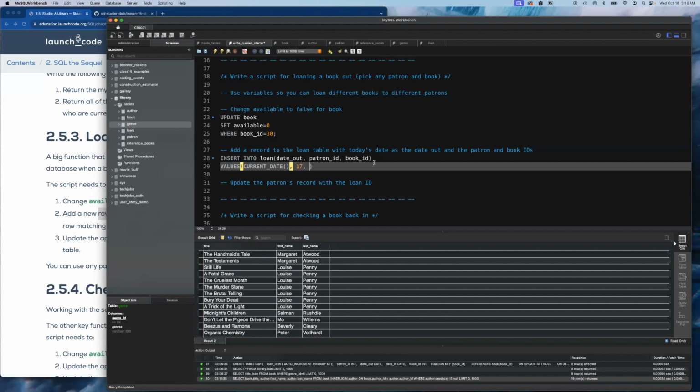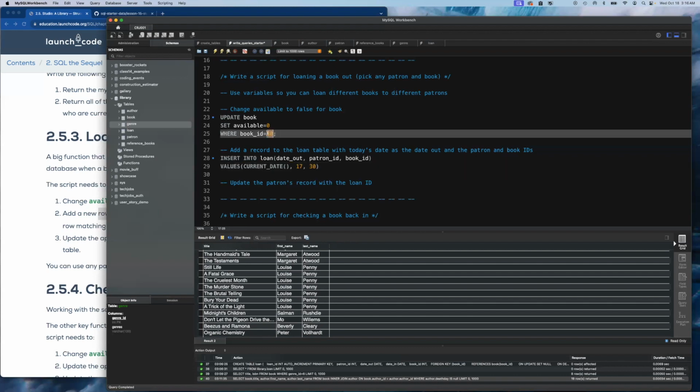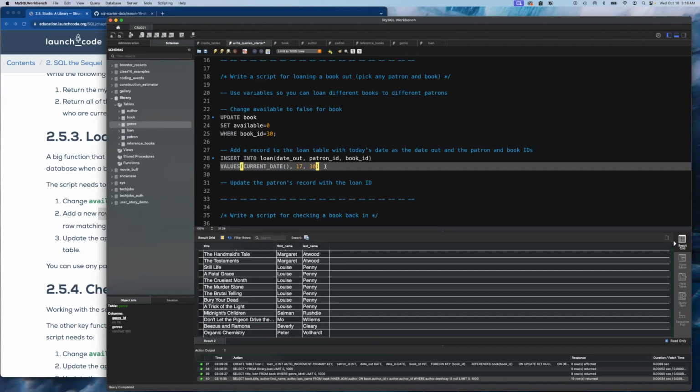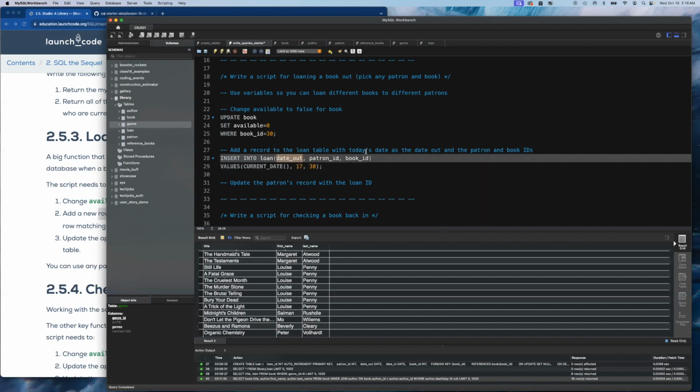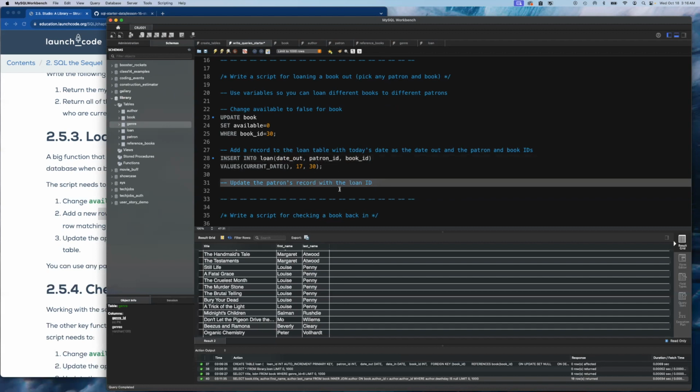And then for the book ID, we need to make it match. So it's going to be book ID 30. And you can start to see already why it might be helpful to have variables, right? So that'll create this new loan record that associates the patron and the book that they're borrowing along with the date that it's leaving the library. So the last thing to do is to update the patron's record with that loan ID.